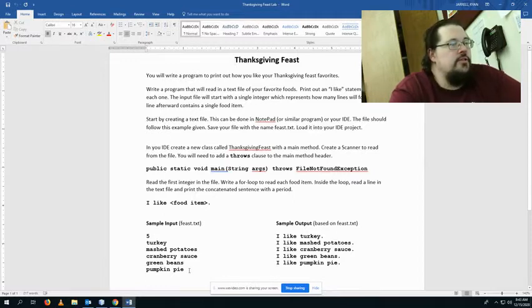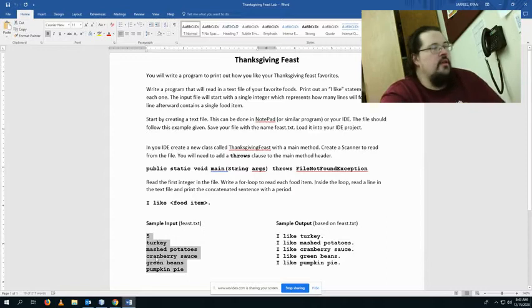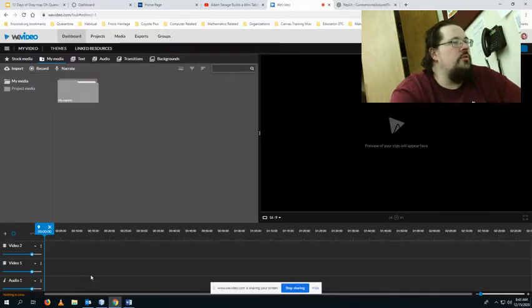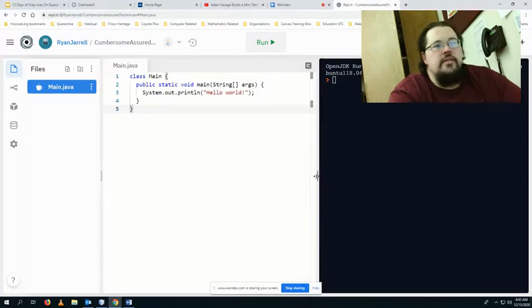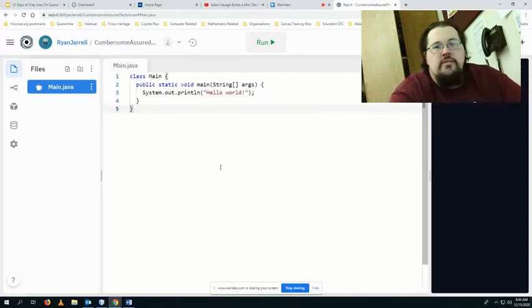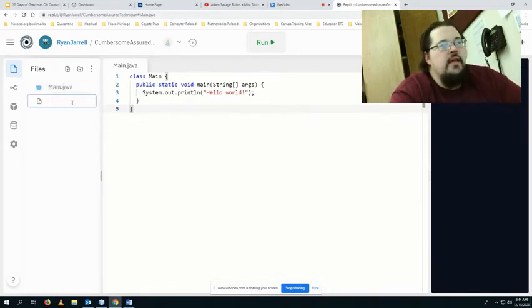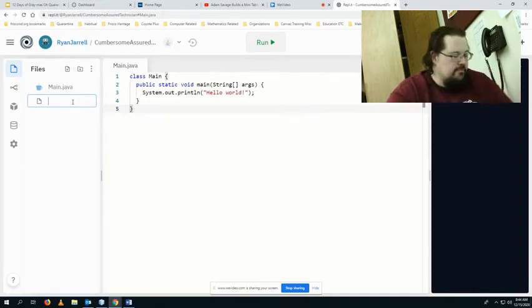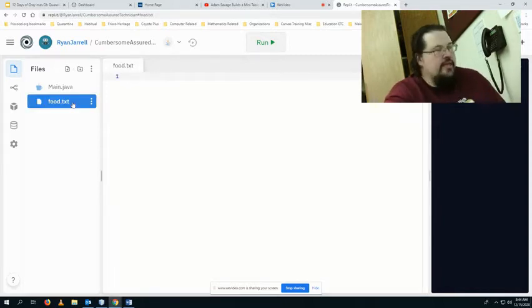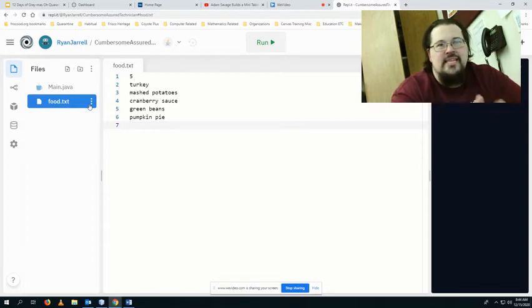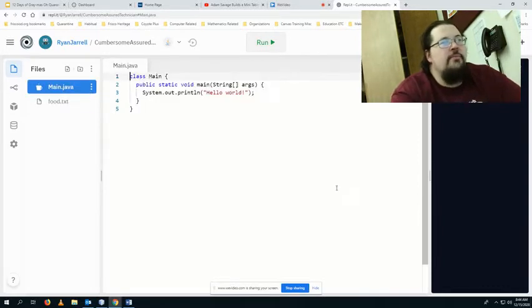Well, first thing we need to do is take care of the other file. So I'm just going to copy this information, and shift over to repl.it. So here's a clean repl.it. I just set it up. To get an extra file in repl.it, I come right over here, and I press this add file. Now I can name it whatever I want. I'm going to keep it real simple this time, food.txt. And the reason I do it that way instead of just making something else up is because that's similar to how we'll do it in NetBeans as well. I paste the information there, I've got all my information, and I jump back to main. I am done, I don't have to mess with that again.